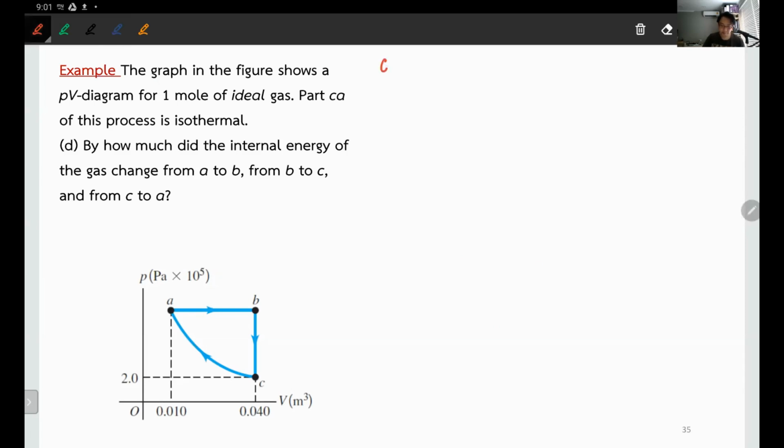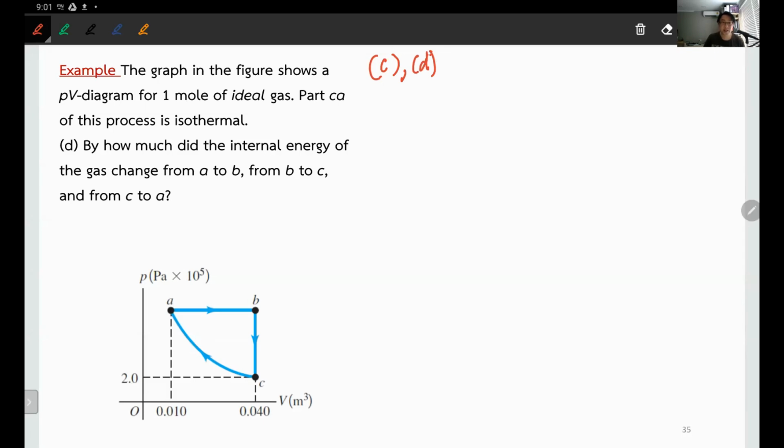So part C. Once I'm done with part C, you're going to be able to answer part D as well, because part D, let me read it, is the question regarding finding out the internal energy change from A to B, B to C, C to A. It's already in the first law of thermodynamics. So I'm going to show you all in one right here, going through each section in your process. I should calculate all three quantities, the Q, the W, and the delta U already. So I should be able to answer everything. So I will do C and D all together right here.